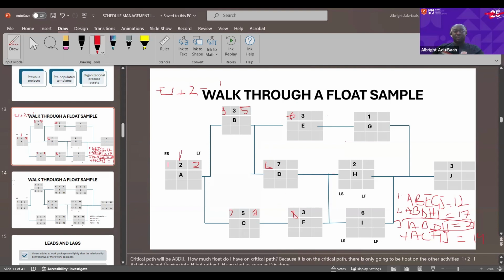So if you want to calculate the earliest finish date, it will be 6 plus 3 minus 1, which gives us 8 here. And then here we get 10. All right. So also here will be 13 minus 1, that's 12. This is flowing directly into that, so that means here will be 13. All right, this activity is also 13 because this is flowing directly into this too.